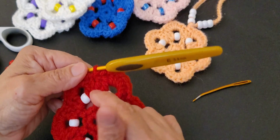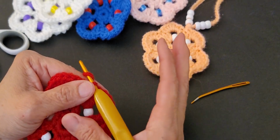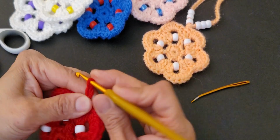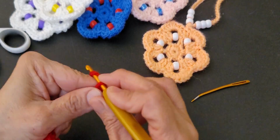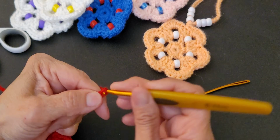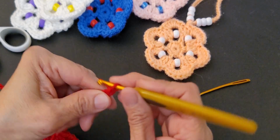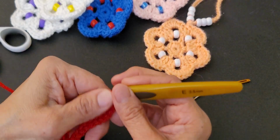So now that we did our last slip stitch here, all we're going to do is chain 40 to make the wristlet. I did 40. You can do as much as you want, as little if you want it smaller. It's totally up to you. I'm doing 40 chains. Okay, so I'm not going to count on camera. I'm just going to go ahead and do it. I'll count to myself. I don't want to bore you guys. So that's 1. Okay, so I got 40 right here.